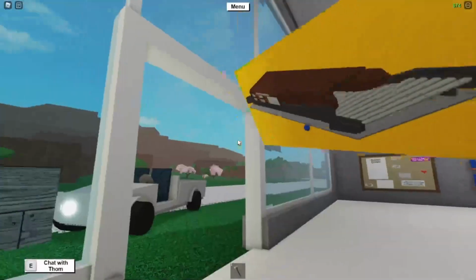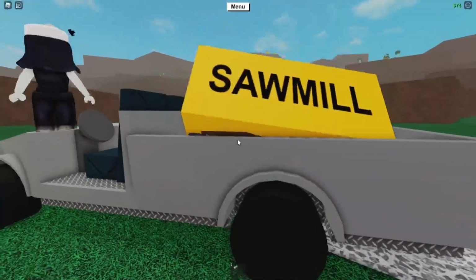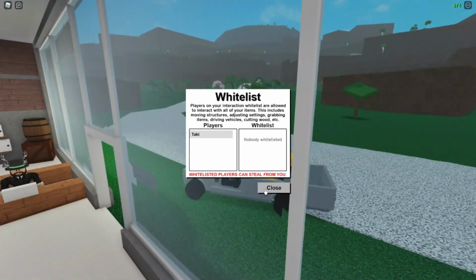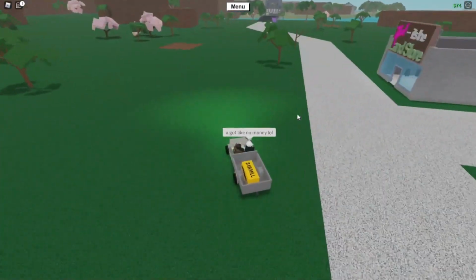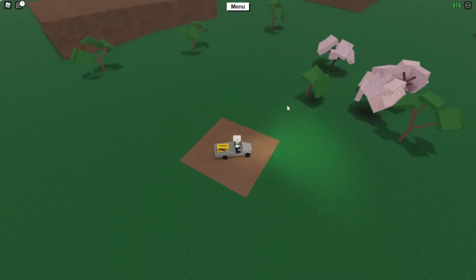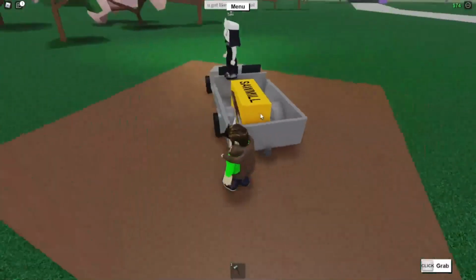By the way, I'd like to talk about whitelisting. I probably should talk about that. If you whitelist someone in this game, it even says it here: whitelisted players can steal from you. So if you're going to whitelist someone, only whitelist them if you trust them or if you're doing a deal with them. But watch other people's tutorials, or I may even do a tutorial myself on how to buy from other people.